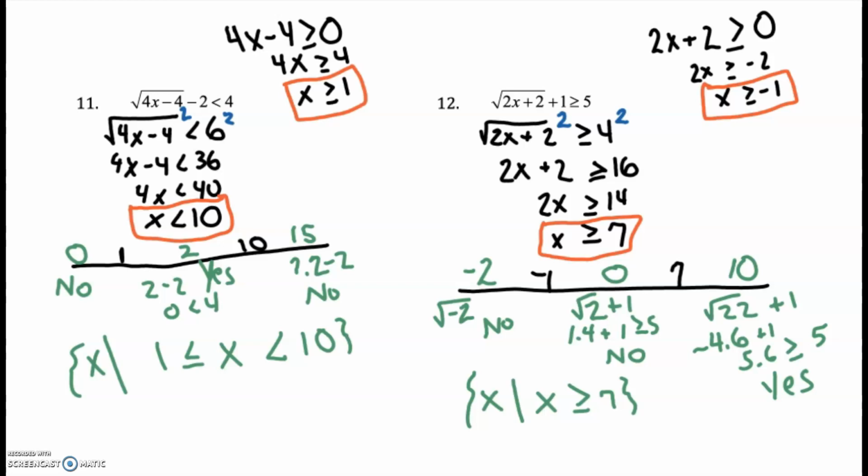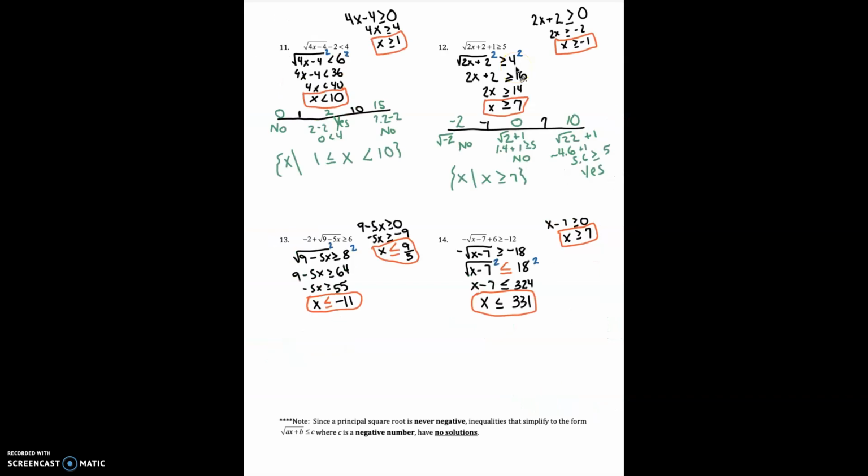So I just wanted to do a quick screenshot in case you're nervous about doing the next part. Make sure you have the solved inequality correct. 13 is X is less than or equal to -11. Again, you have to reverse your sign there. And for 14, we get X is less than or equal to 331. Another one where we have to reverse our inequality symbol. So you can go ahead and test those out now if you feel confident. I'll show the answers in a moment.